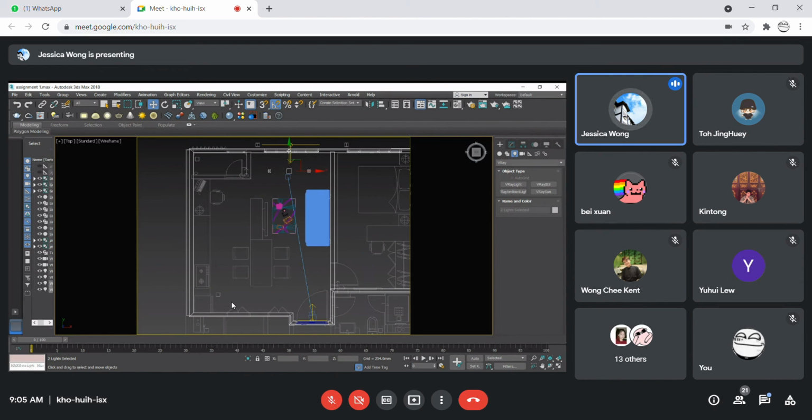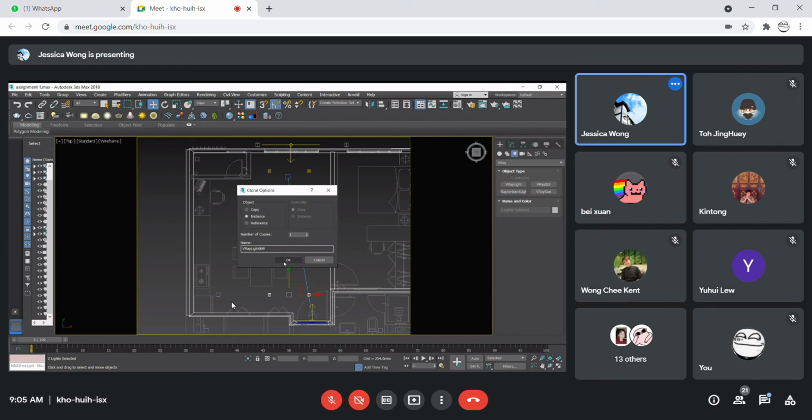So I'll copy another one out, perhaps two, more, and here. Okay, let's see the result.